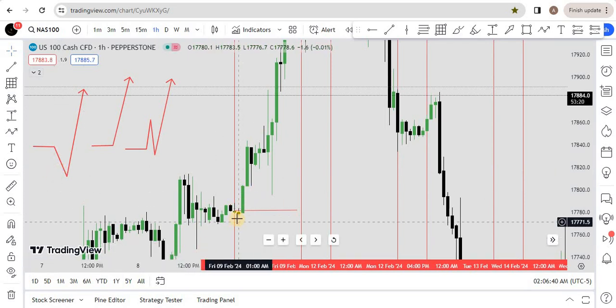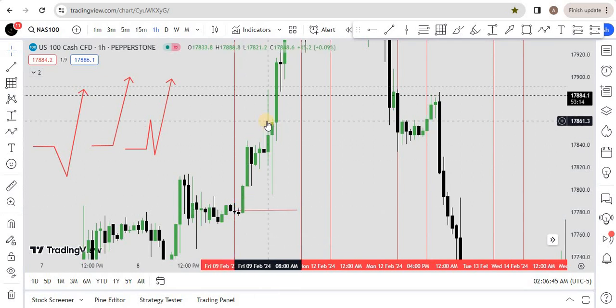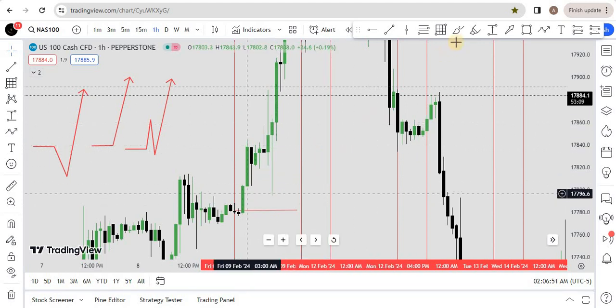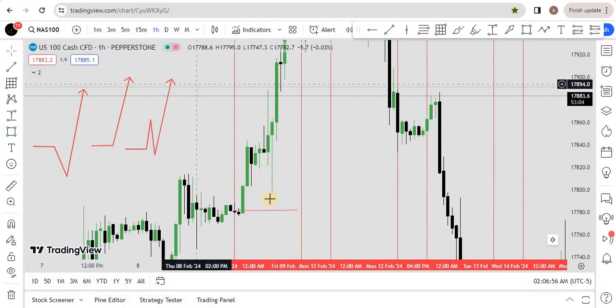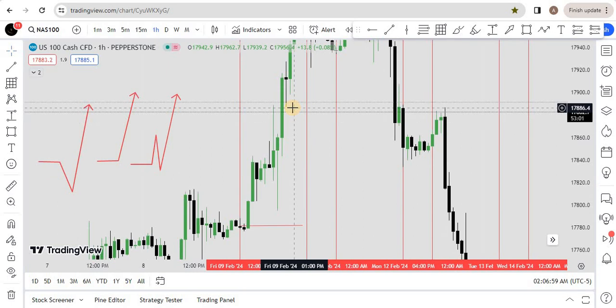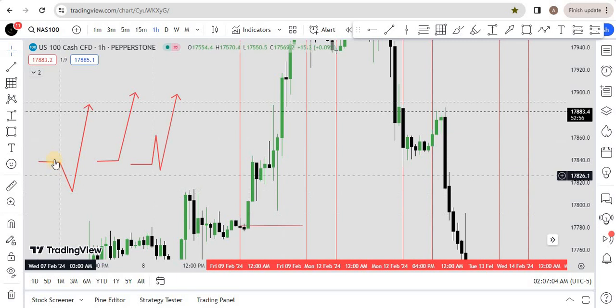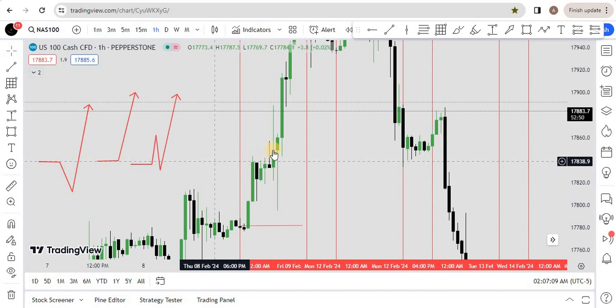Here, I mark out the midnight open, price opens and goes, and you see the 8:30 candle. Price comes back to this fair value gap and gives us a reaction to the upside. We are bullish. Many times it's possible that price does not create a manipulation phase in the market. This type of scenario also happens.